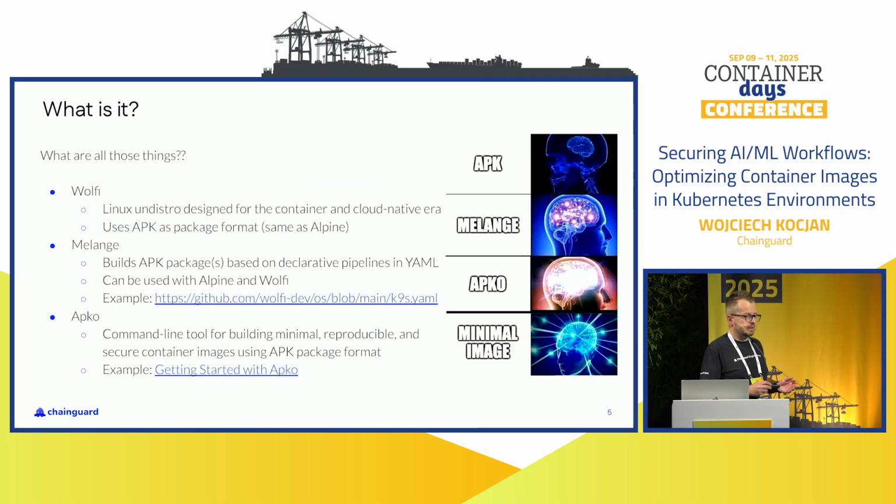And maybe some more explanation to that, right? So as I said, Wolfi is a Linux undistro technically, which means we do not have releases. We keep on rebuilding all the things to be the latest versions of all the packages. So say we try to pull the latest glibc every day, we build it. If it works, then we start using it from that moment on. We use APK as the package format. We also try to compile with as few dependencies as possible where it makes sense. So say compared to Ubuntu, we would be trying to reduce some of the configuration flags and reduce some of the dependencies that we would ship just to make a lot of the things smaller.